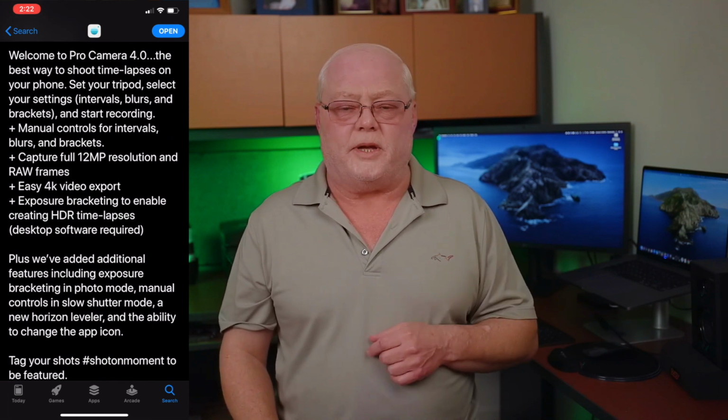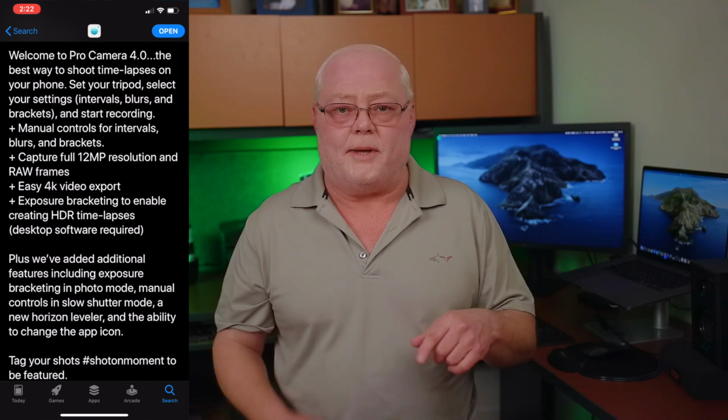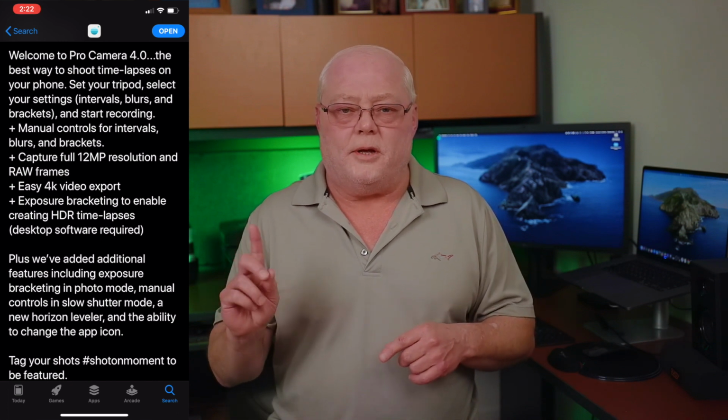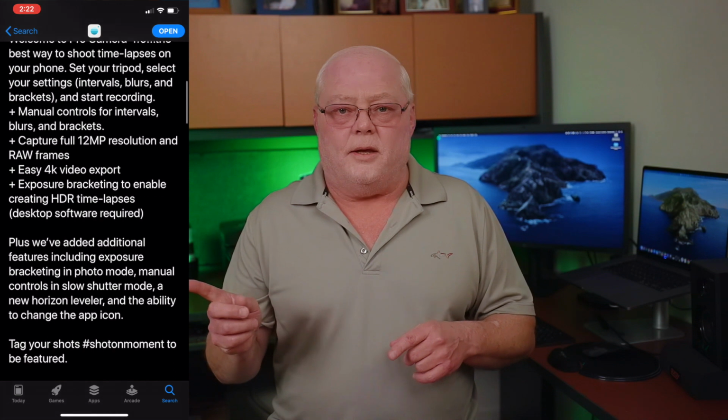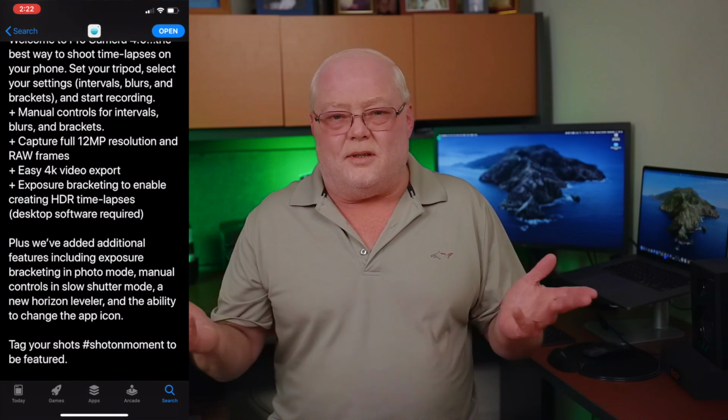So let me give you a quick example here of a time lapse, by the way, with motion blur. That's one of the big things: if you do a time lapse and there's no motion blur, it looks kind of off, but with motion blur, it looks pretty good. So let me give you a quick example of a time lapse with motion blur. And then let me go ahead and give you a light trail example here real quick. So just some quick examples there. I'll show you some more at the end.